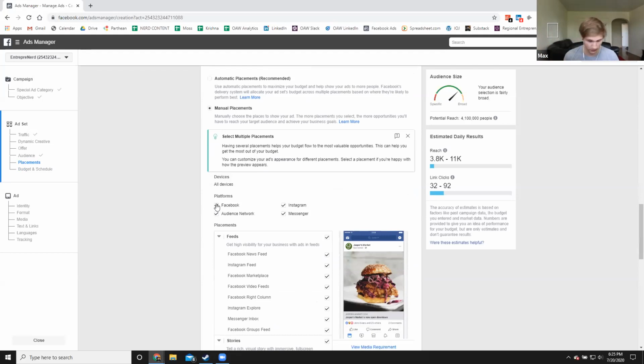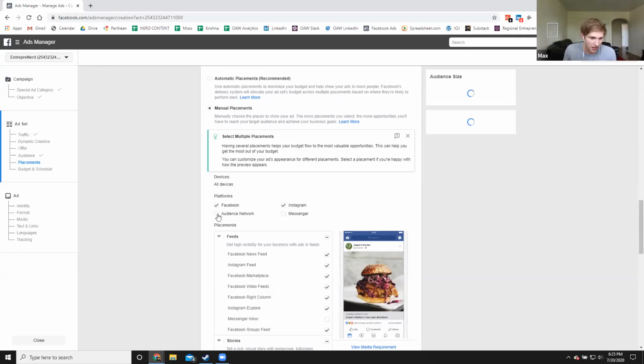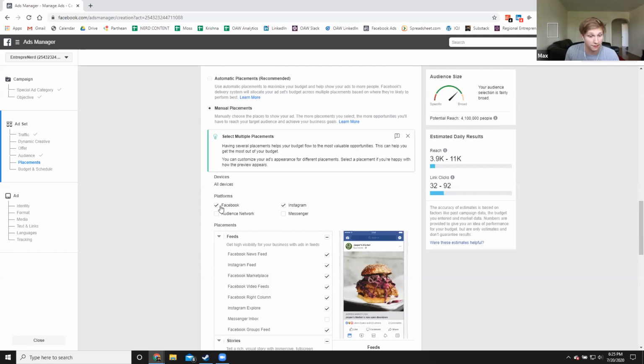2 ads. Let's say that we're running the ad in 2 places. We're doing 2 different kinds of placements. I don't like Messenger. I don't like Audience Network. I'm going to cut those out. But I do like Facebook and I do like Instagram. So I want to put it in the Facebook feed like we saw with Taboola. So you're just scrolling through the feed and you see it.